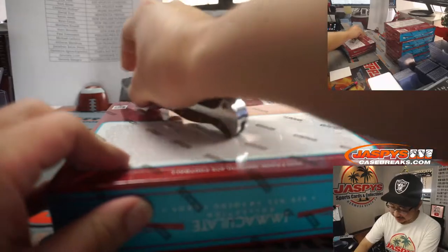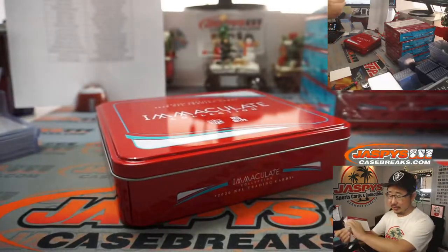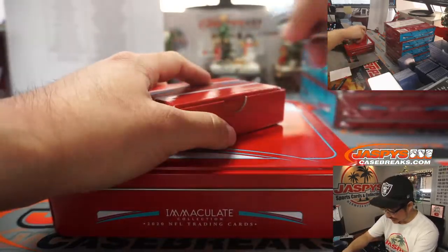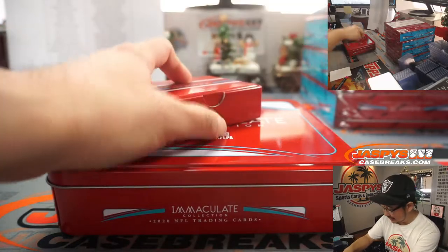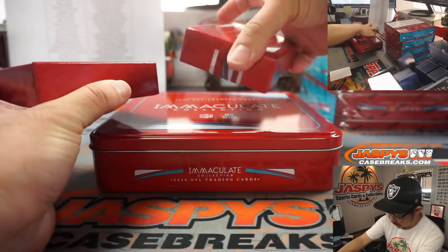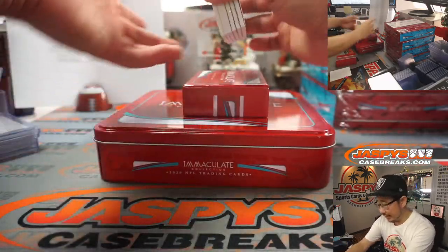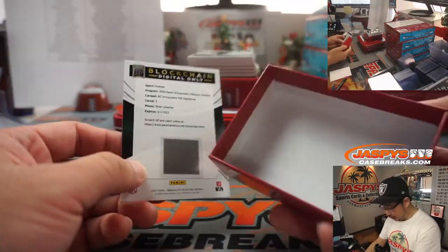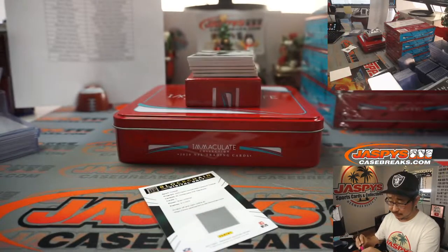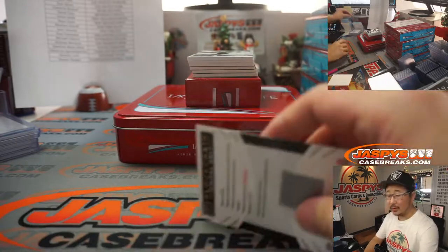Next one. Greg's saying your Raiders team is tough to watch. It is, man. Teddy Jaspi is a Dolphins fan and he's setting up on Instagram pretty soon. He was just like, sorry Joe, going to root against your Raiders today — help the Dolphins' playoff push. We got Brian Urlacher, Immaculate Hall of Fame Signatures for the Bears. That's going to go to Stephen Wright, and a free top loader.